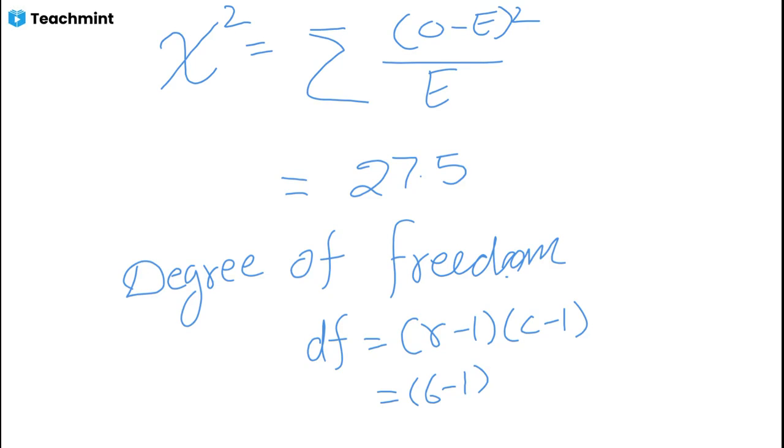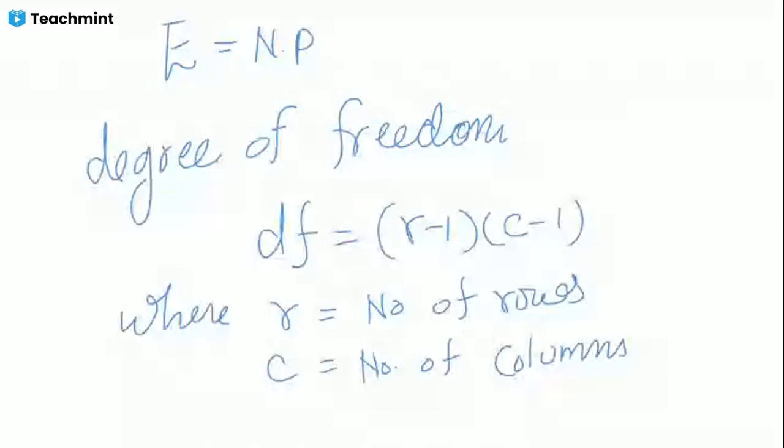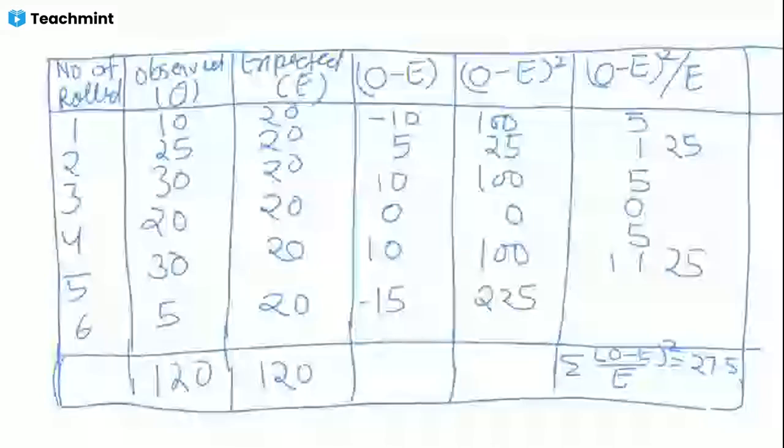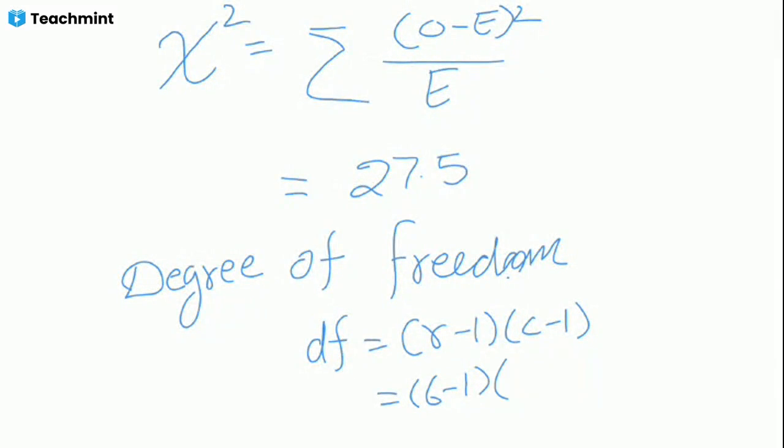See here with the numeric value, I was just checking this. In this question we have only these two columns, because these are the number of rows only, so we'll consider them. We have only two columns because the other columns are of calculation, not of data, so we'll use two columns here. So we have 5 into 1, we have 5.